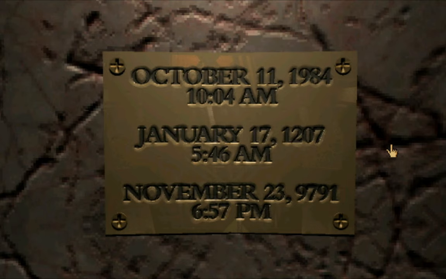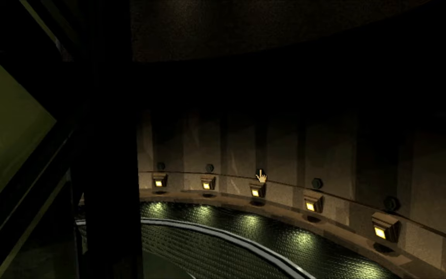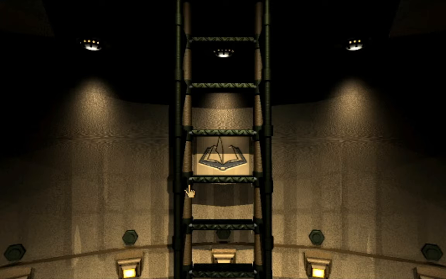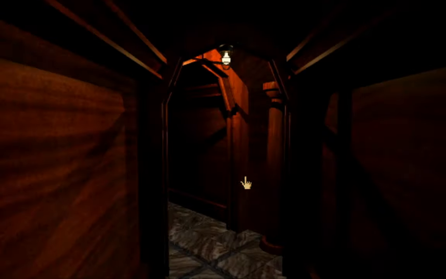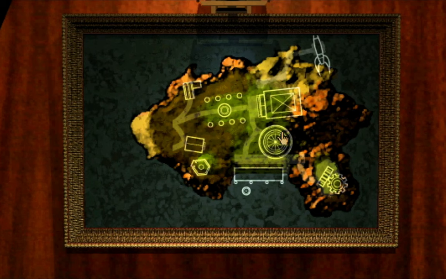And 11:23, 97:91. Wow. Yeah, right. 6:57 p.m. Okay. All right, got those. Time for the next riddle. Oh, I got out. That's wild, right? I thought you'd like this. Yeah, and I mean, it's kind of cheating using the paper, but there's a lot to remember. Oh, yeah.